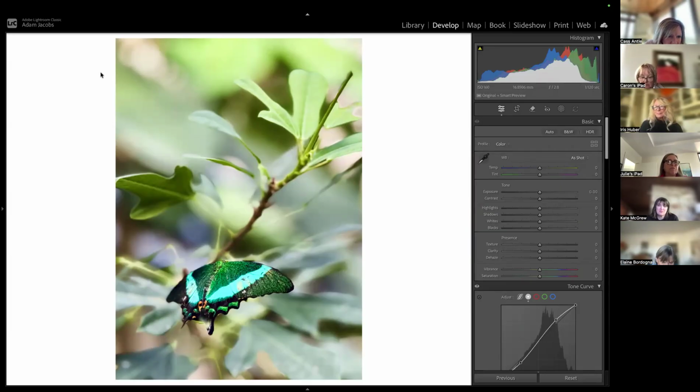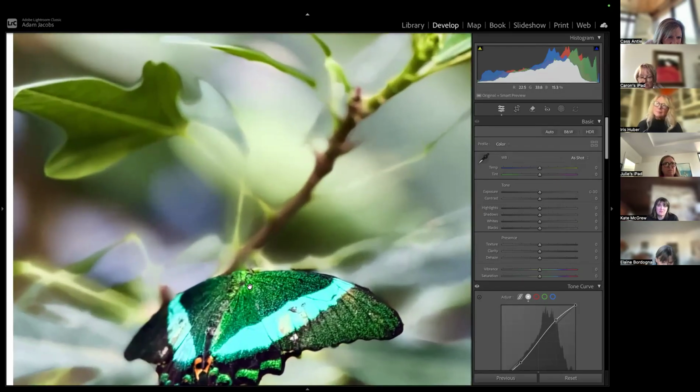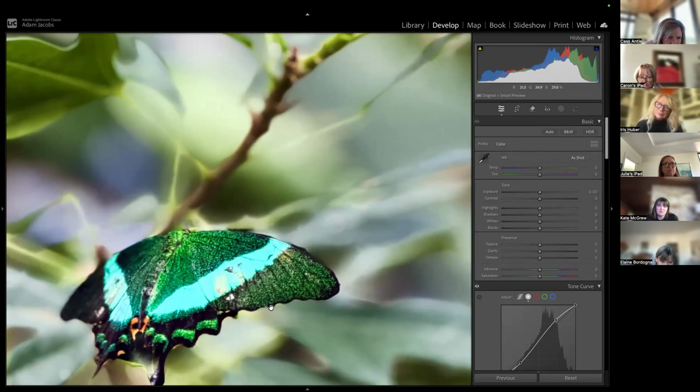How do I know that? Well, when I zoom in and look at this butterfly, no way in real life it had all these tiny, tiny black dots all over it. The tiny black dots are a telltale sign of someone trying to sharpen a subject too much. Like squeezing a lemon and squeezing a lemon, and eventually there's no lemon left to squeeze, and you're just squeezing but nothing's coming out. This is what happens when you over sharpen.